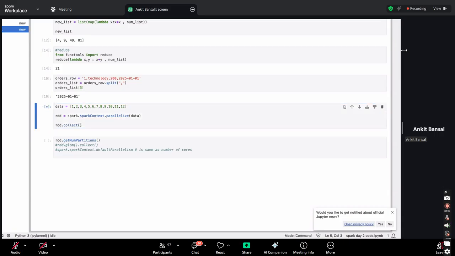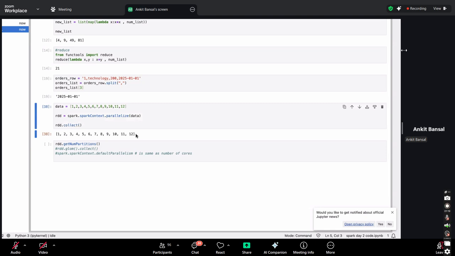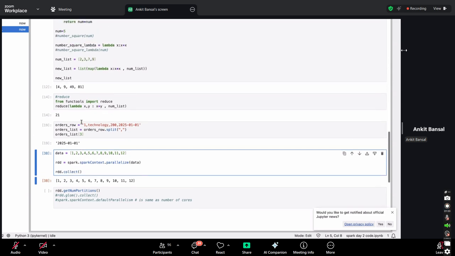So if you see, collect is giving me all the data. Now the problem with collect is, when you say collect, the data is processed in parallel within the partitions, but all the data has to come to the driver and then it will show you here, right? So if the data is very huge, let's say you have 100 GB of data in your RDD, or let's say 10 GB, we will see it will go into an out of memory exception. So I will show you later, but you understand if I do rdd.collect, or maybe let me show you here.